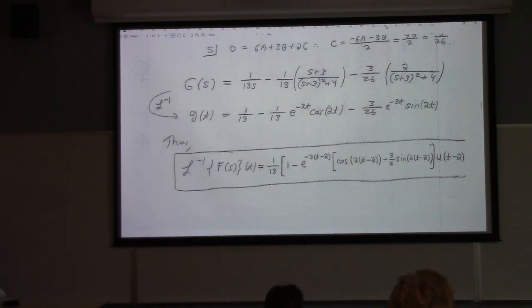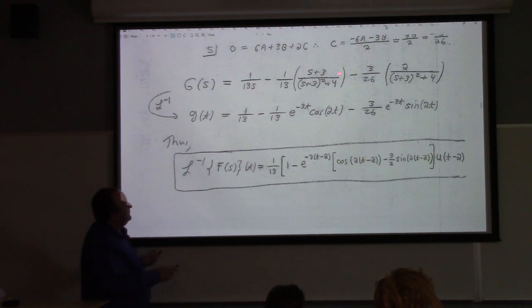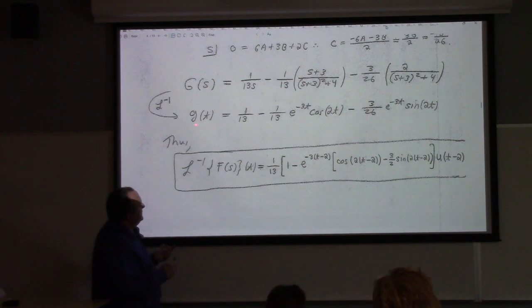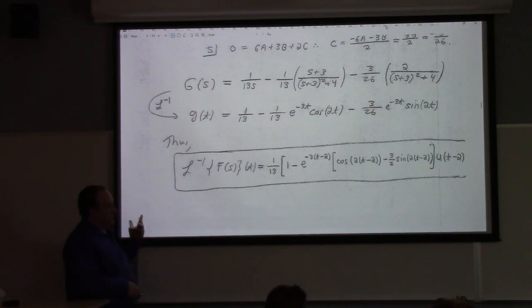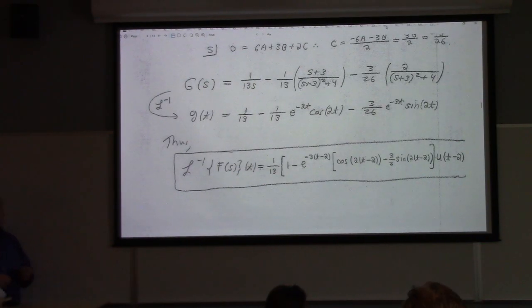And so that gives me my partial fractions decomposition for big G, which then gives me the inverse Laplace transform little g like so. And then finally, I go back to the theorem. I have to shift this as appropriate to t minus 2. So I put a t minus 2 in the place of t. And then, of course, it all gets multiplied by u of t minus 2. This is how that goes, all right?